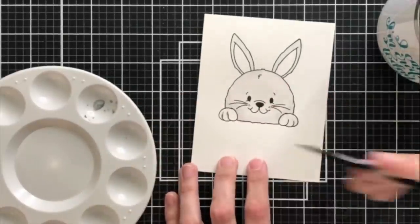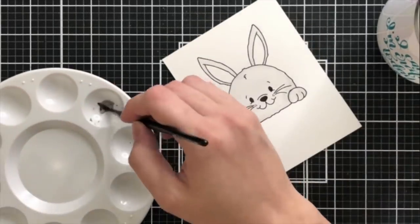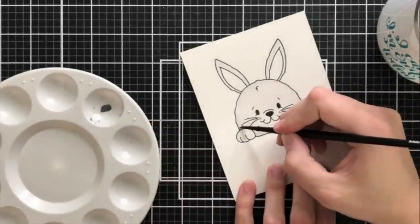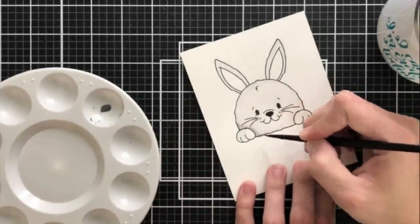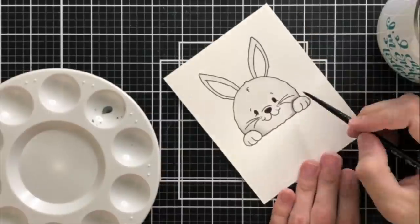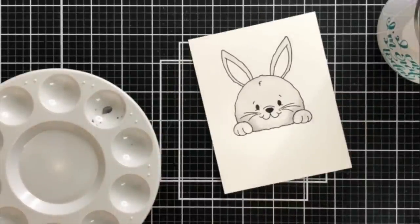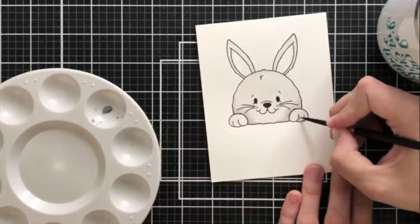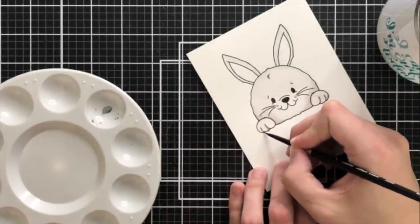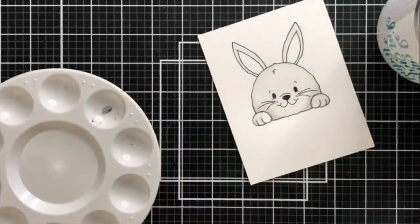While I'm creating these shadows I'm also being mindful that I need them to blend into the rest of the rabbit. As I'm creating the darker lines and shadows I will dip my brush into some clean water, wipe away some excess, and then do a quick fanning motion over the transition line between the darker shade and the lighter shade — this will create a nice blend. If you're familiar with no-line watercoloring it's a very similar technique. Once you do your darker line, dip your brush in some clean water, tap off the excess, and do a sweep and fanning motion in between the transition lines to blend the two colors together.